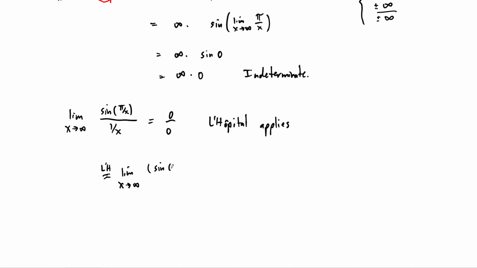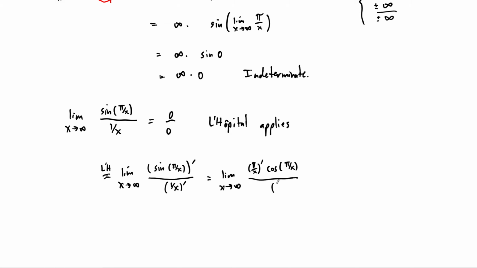derivatives. So I'm going to write this out in a couple steps since this is our first example video. So sine of pi over x prime over 1 over x prime. And when we do this, let's see what happens. This is the limit as x approaches infinity of the derivative of sine, which is cosine. So that's cosine of pi over x times the derivative of the inside. So that's pi over x prime over 1 over x prime. And in pi over x prime, pi is a constant. So I'm leaving this in kind of a wacky way here because look what's going to happen.